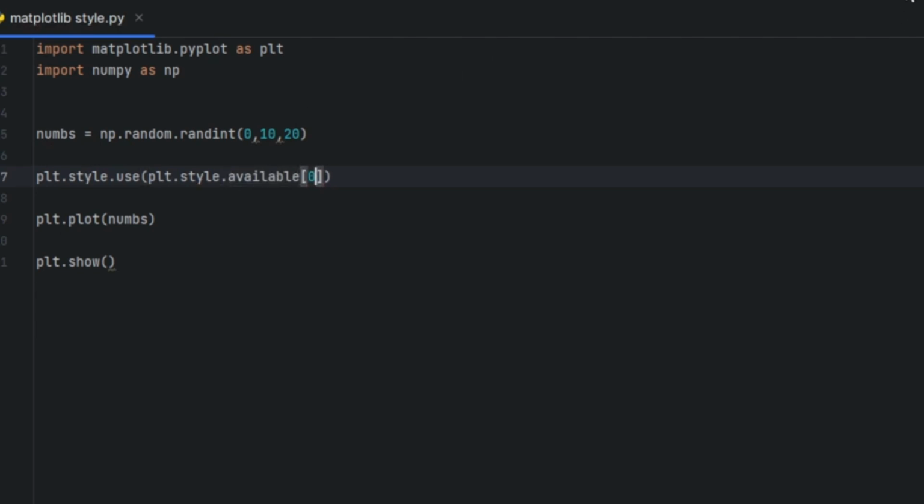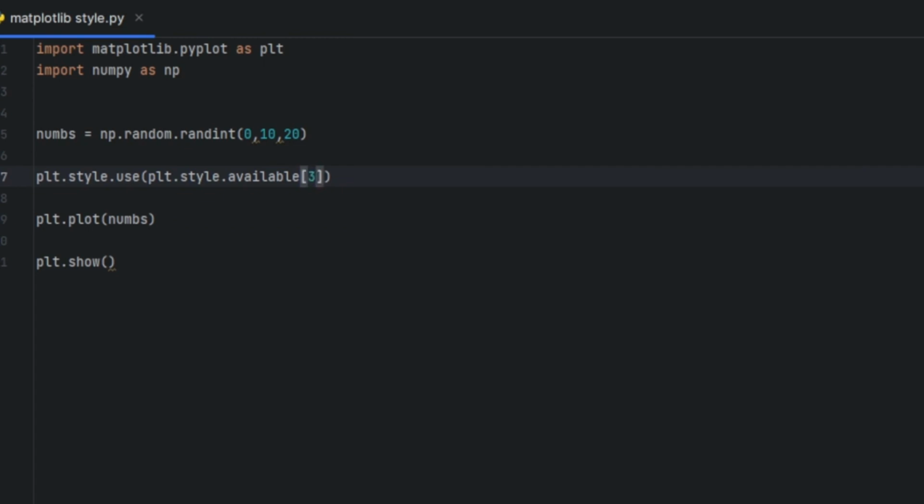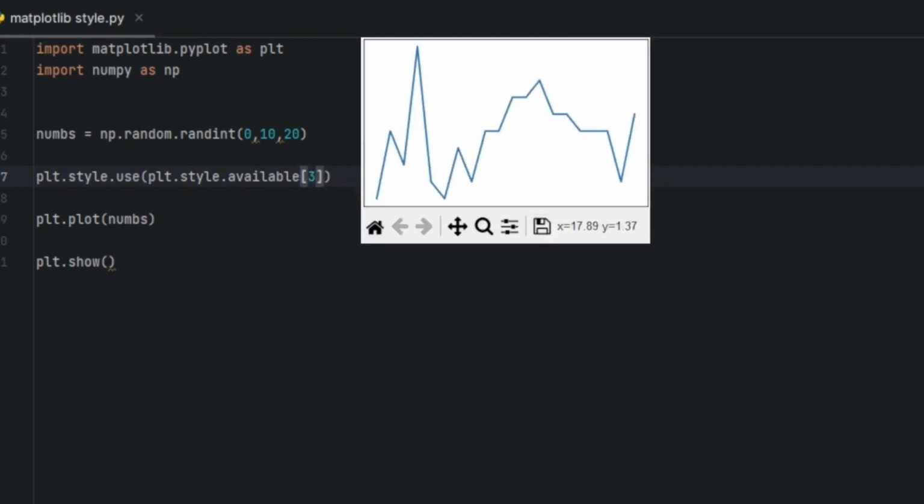This should give us the first style, which is this one. We can do the third one, because we have a list. So style.available is a list. This is kind of funny. So let's do something like 8.